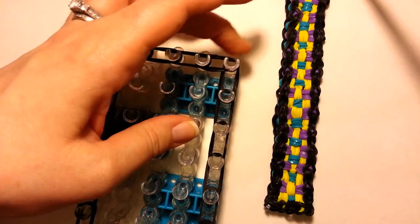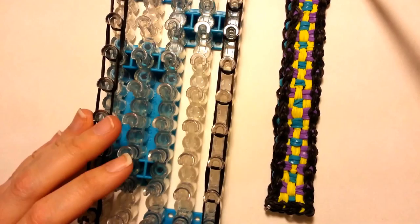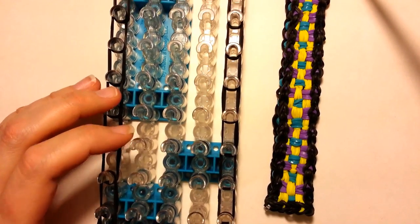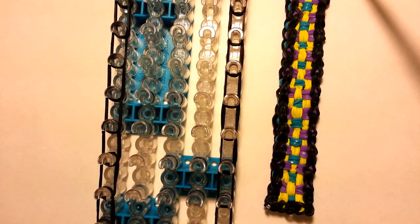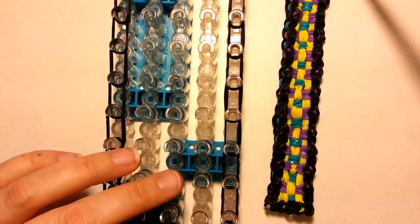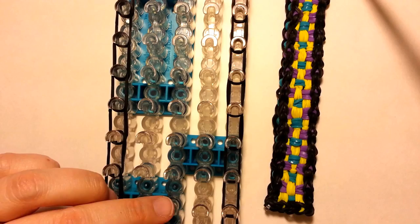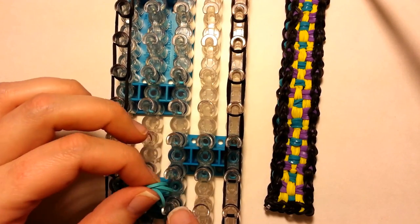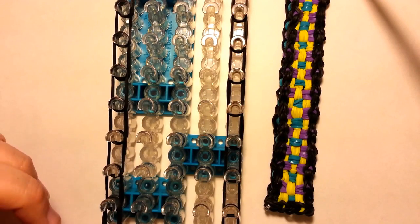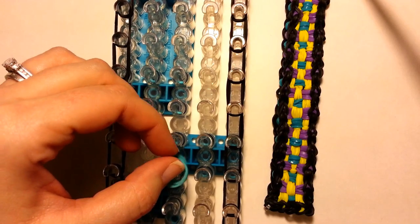And now for my ease, I'm going to turn my loom around before I put on the middle bands. It just makes it easier for me to think as I'm doing it. And what we're going to do is I'm going to lay the bands in the bottom here. You don't have to. If you watched my original checkerboard bracelet video, you saw that I could pull the bands open, get the bands down in there, and pull them out the way I needed to. I guess it's just a preference on how you want to do it, or whatever's easiest for you.